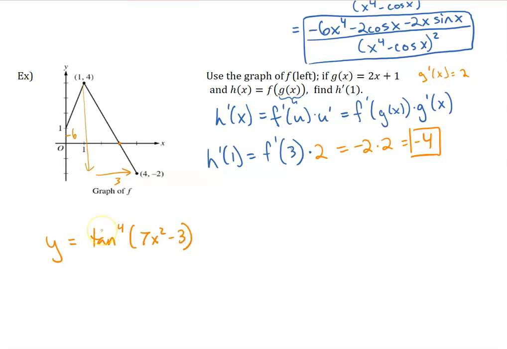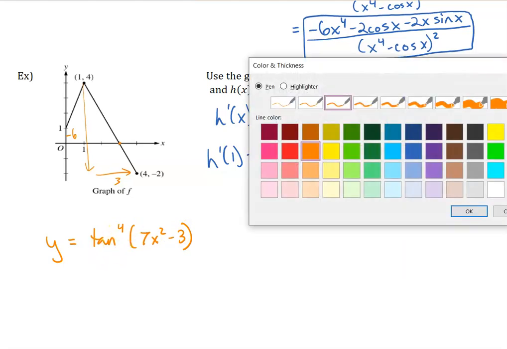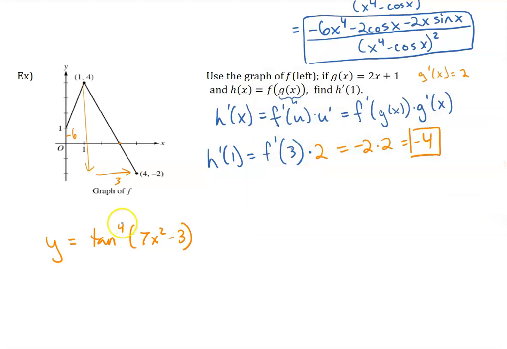In this case, because we have three functions, we have an inside function that is 7x squared minus 3. The middle function is actually tangent, and then the outermost function is the fourth power. If it's a little confusing since this is on the inside, move that to the outside with an extra pair of parentheses or brackets, okay? So now this is the outermost function. If you're writing this in terms of u, you need to keep everything inside the f function, the outermost function, as u. So all of this is equal to u, and y in terms of f and u is going to be u to the fourth, okay?